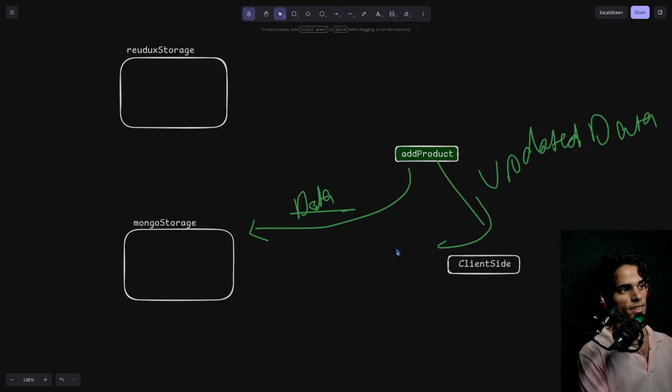We can't see the changes instantly. When you click add product, data goes to the backend, the backend processes the data, and then we store that in Mongo. To see the changes, we have to refresh our page, and then useEffect will send a request to the backend and we'll get the data.